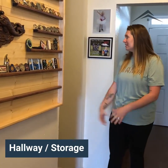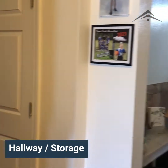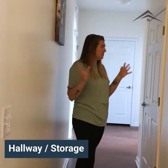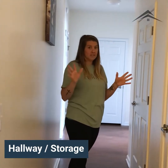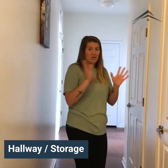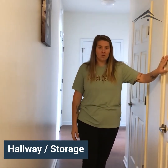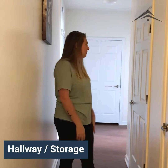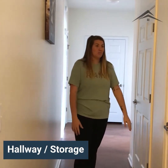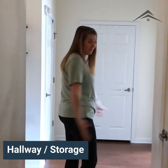And if you come down here, this is where we start heading towards the bedrooms and the other bathrooms. One thing I really love about this house is it provides great space and closets for organization. If you have anything that you need to keep out of the way of, you know, entertaining, we have right here, this is the first closet. We have all of our decor in here, and they're huge closets. And in here, we also have another closet, which provides tons of space to store, again, whatever you need. And then we have spacious hallways again. You could fit a wheelchair down.